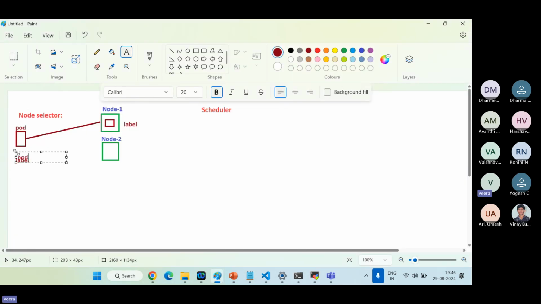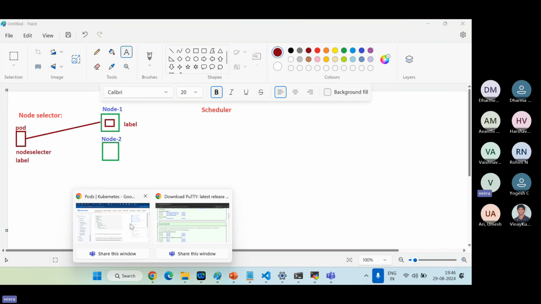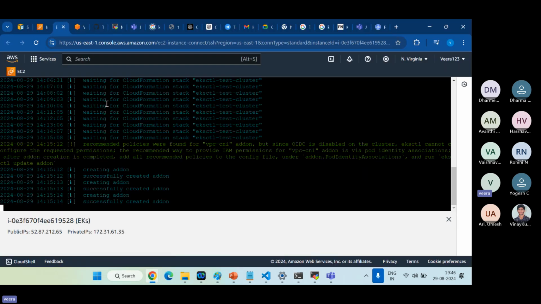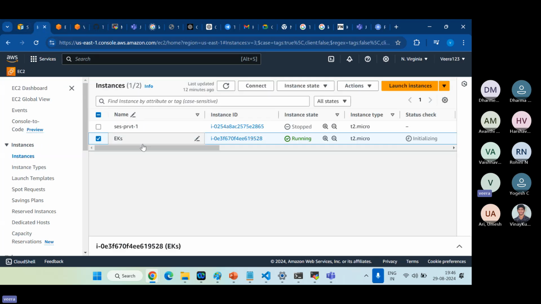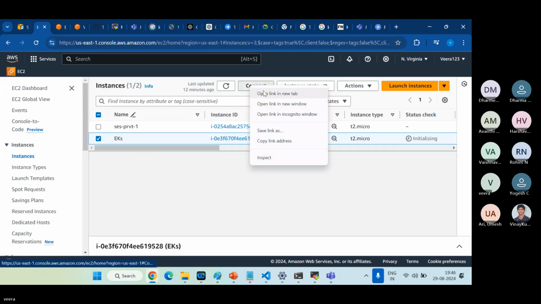You have to add these two fields, node selector plus labels, into your pod, so that whenever the labels match, your pod is scheduled only on the specific node. Let's understand now. Meanwhile, it is running now. Let me open it.